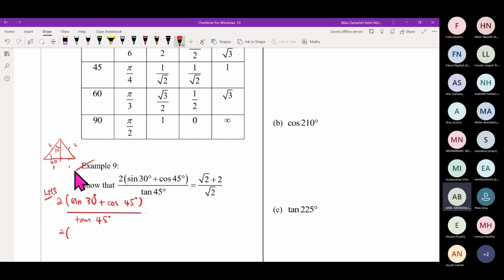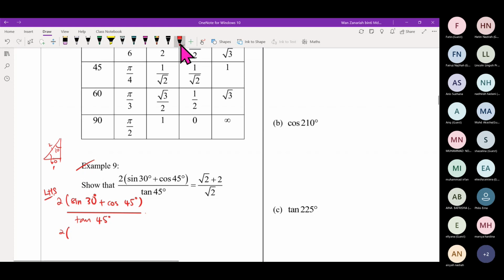Ni 1, ini 1 kan? 1 tambah 1 baru jadi 2 kan? Length dia kan? Okay. What if kalau cikgu padam yang sebelah ni? Okay, dia asalnya adalah 60 tau semua ni. 60, 60. So kalau cikgu padam yang sebelah sini, this area. So kalau tadi 60 dia tinggallah 30. So kalau 2 dia jadi 1.